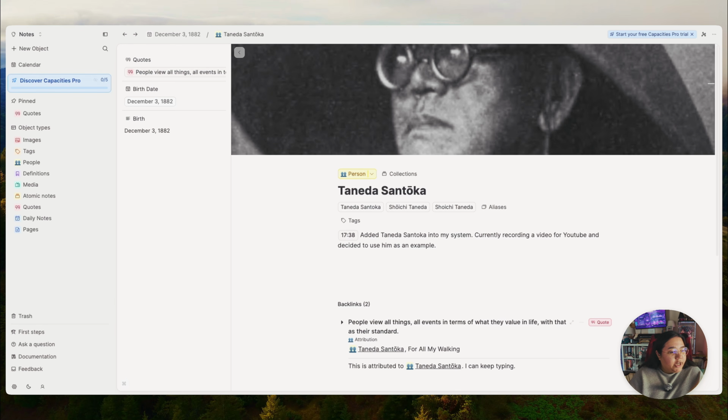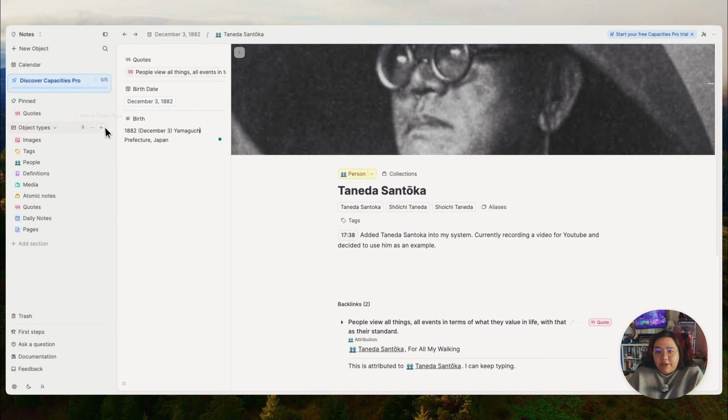And he was born in the Yamaguchi prefecture in Japan. And in my system, I have a year object, so I would link it to 1882. And I have a Japan note, so I would link it to Japan. And that way I have all of the information in here. Actually, most of the time what I'll do is I'll do 1882 and then I'll do December 3rd because I have a query where I have people by birth year. And so I like having that first, December 3rd.